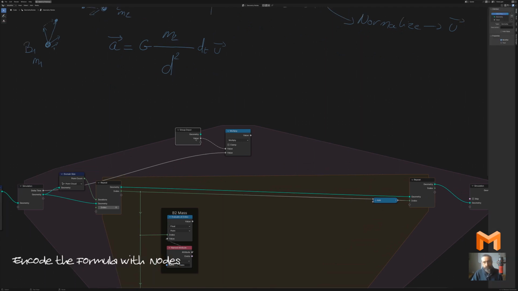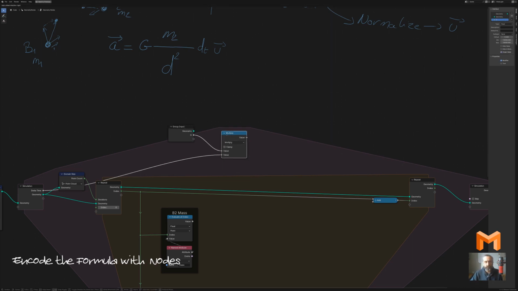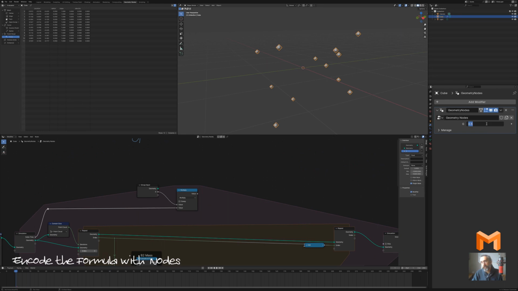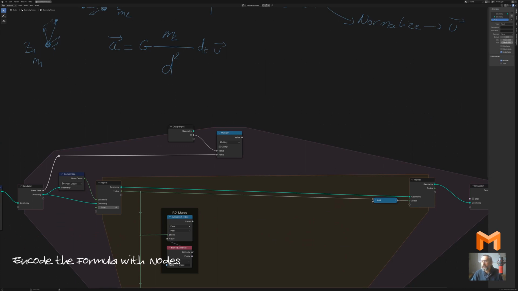Okay, so I want to change this name because this is not cool. Value is not okay. This is G. And it's a single value. This is not a string, so this is not mandatory, but I prefer to change this. Let's remove the mess. Okay, and for the G constant, I want to change the default value to 0.005, for example, and this is just to make things a bit easier to use, but it's not mandatory because we will change this inside your values here, and let's change the value to 0.005 at this time. It's probably okay. For the minimum value, I will set it to 0.00001, and for the max value, let's say 1.